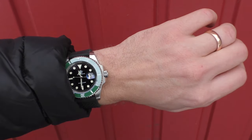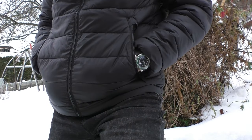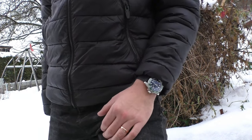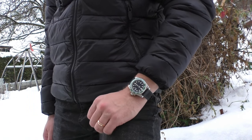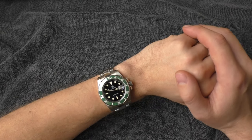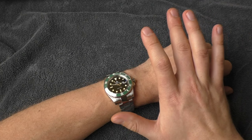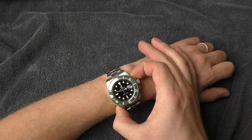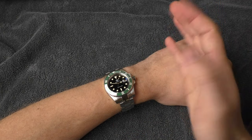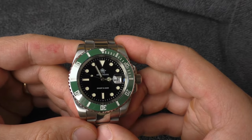I personally prefer wearing this watch on a black rubber strap because I think black makes this green bezel pop out a little bit more visually. And overall I just prefer the comfort of rubber over the metal bracelet. So what's so special about this color? It looks like a faded-out green with just a little drop of yellow — glossy finish. That's the best way I can describe it. If I could choose again I would still go for the green version.